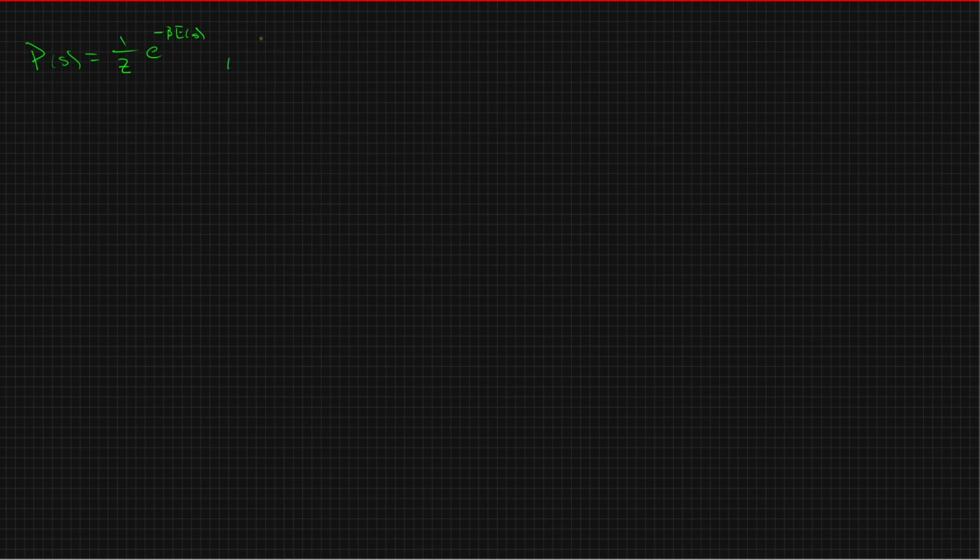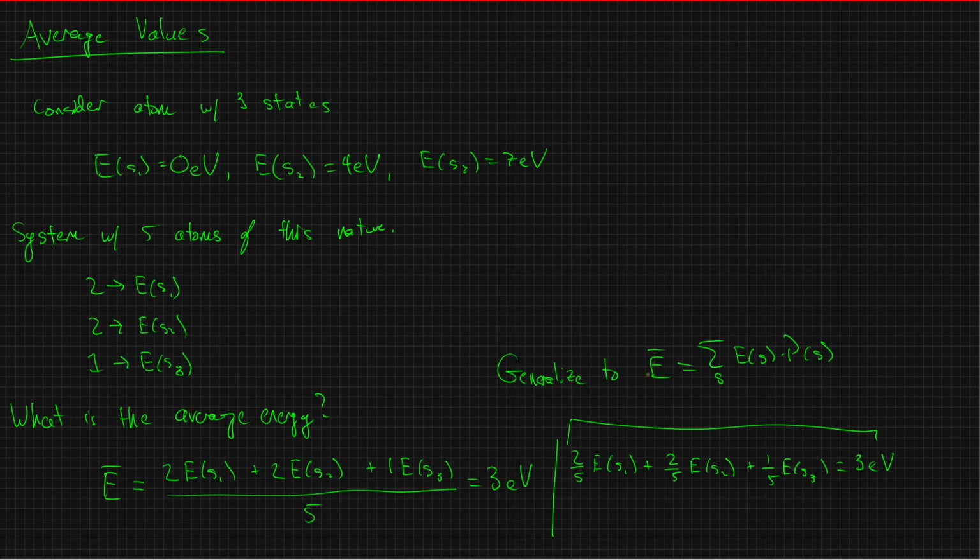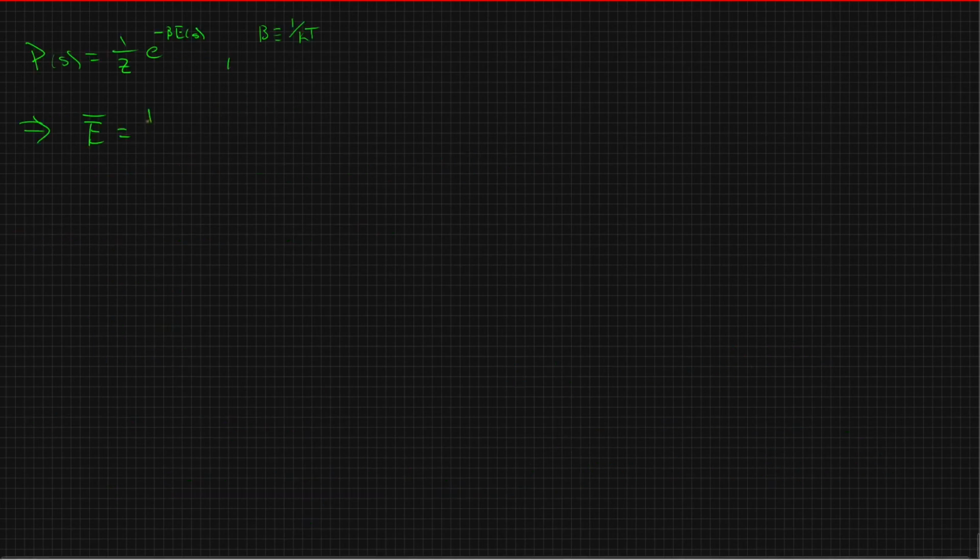And so here, commonly in stat phys and in quantum field theory and all kinds of other spaces, you'll see people use beta rather than 1 over kT. I feel like there's probably some historical significance to that, but just know that we'll always basically use beta to mean 1 over kT. So we can use this expression to rewrite our average energy. Since 1 over Z is just a constant, we can just pull it outside of the sum. So we would have 1 over Z, sum over states, E of S, times the Boltzmann factor.